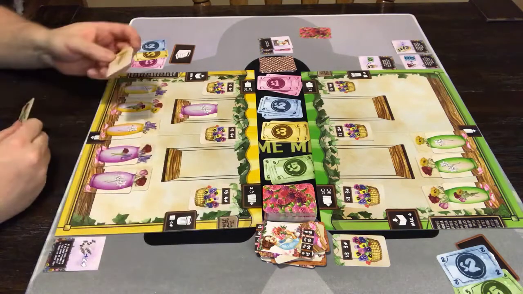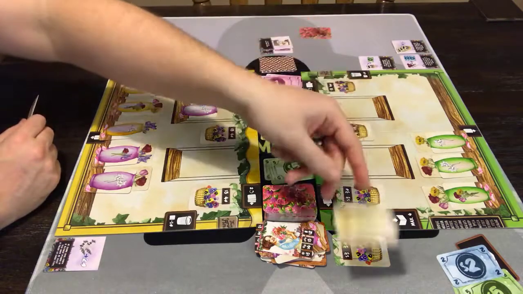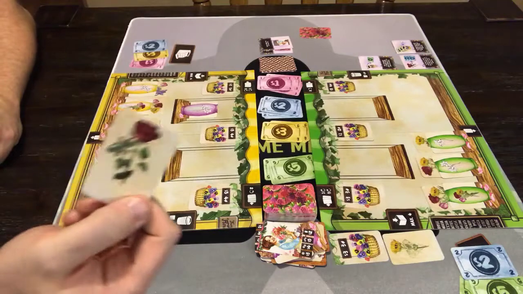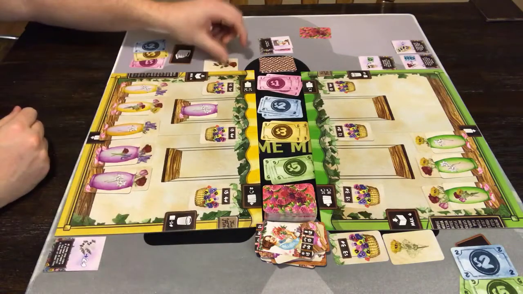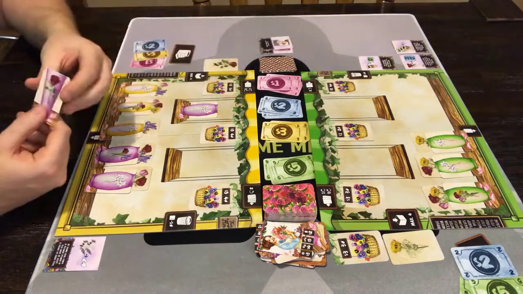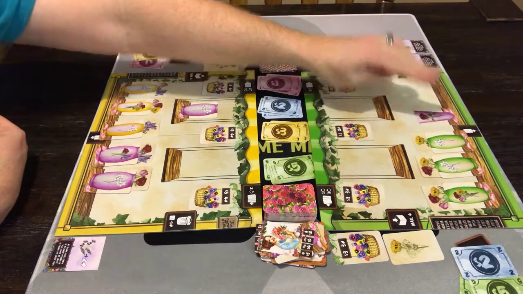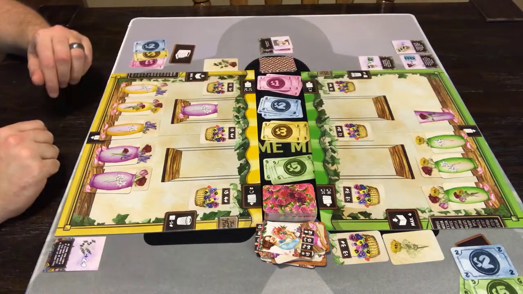But that's fine because they have to play one anyway, so they're going to play one. Has to go in storage because they don't have any room. Then I have to play the last card. I don't have anywhere to put it, so it goes in my storage. They have this card. It's a rose vase. Goes down here. They can't do anything with it. And that's the end. All right.